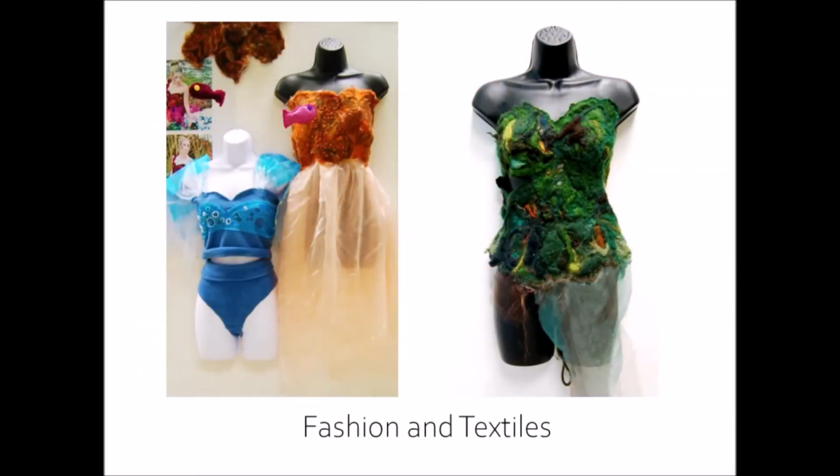Fashion and textiles is also included in the course. On this slide here you can see some students exploring and using felt making techniques along with sewing machine and embellishment to produce their own garments.